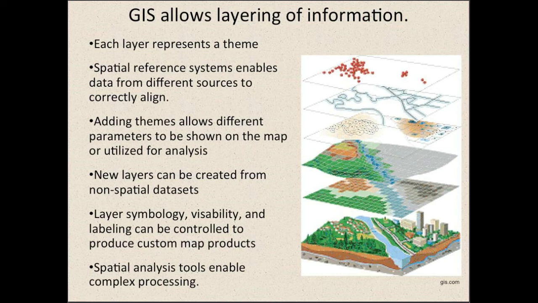Users add different layers representing various real-world features, and these layers include a spatial referencing system that correctly aligns them in space relative to other layers. It is also possible to add non-spatial data, such as survey results, as long as we can link them to some existing geometry like zip code areas. We can use the underlying attributes of our features to control how the features appear, or use those values for analysis, and then to create informative map products that display our data and results.